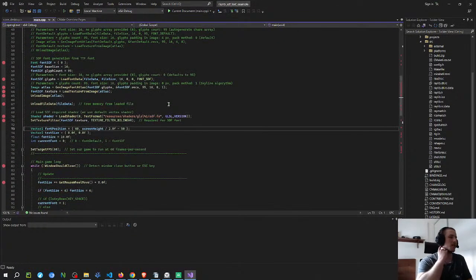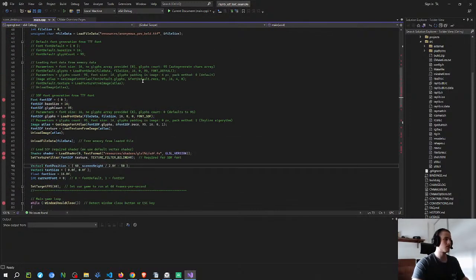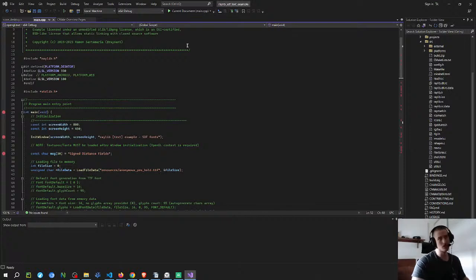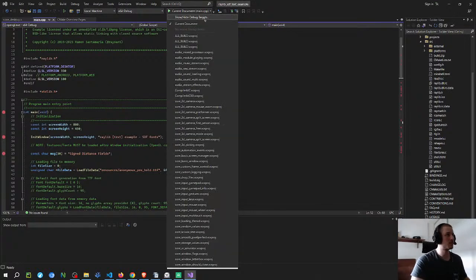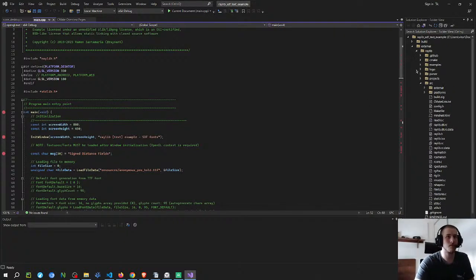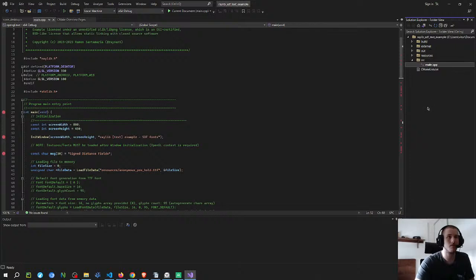I think I'm going to skip all the GLFW stuff. Hopefully this works. It did work yesterday, so it should work now.